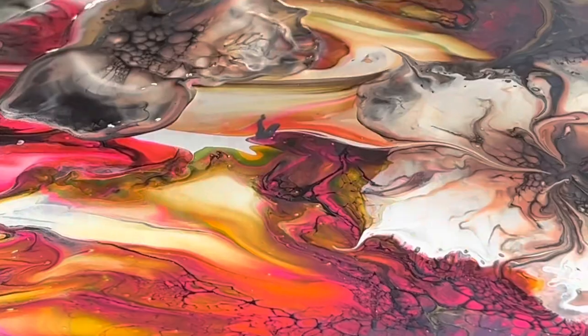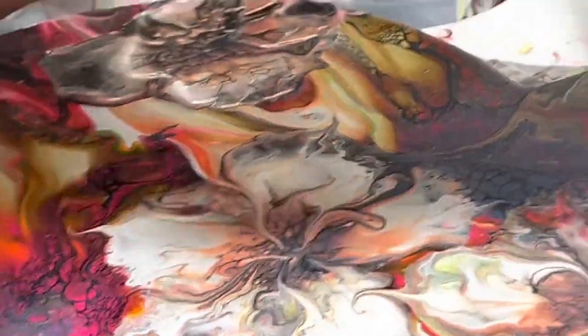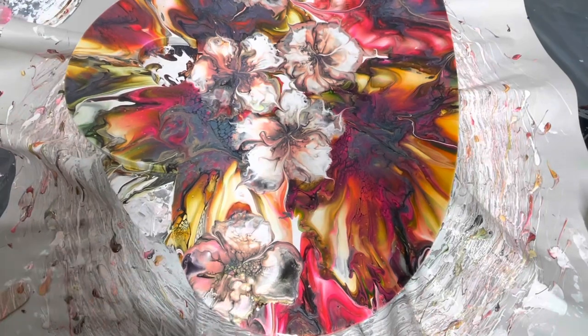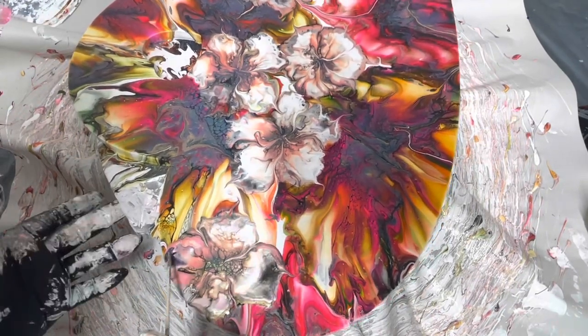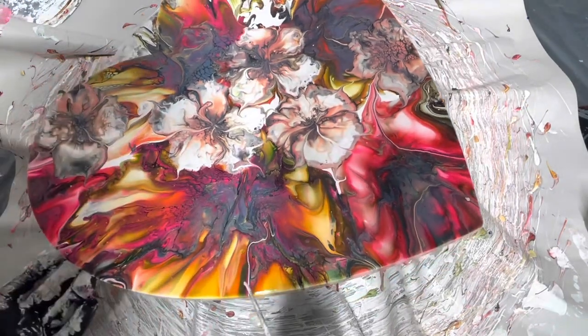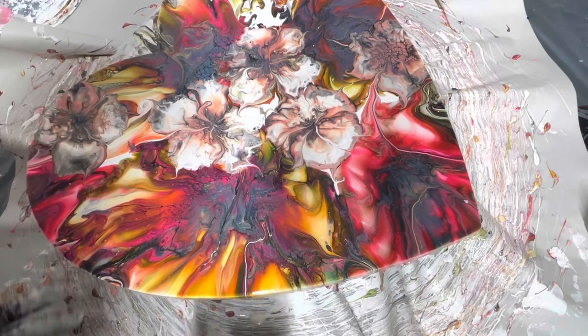By the way, those of you who are wondering how I am blowing my flowers, I'm just blowing the flowers with my mouth. I am just not the best dressed up when I paint, so I don't feel comfortable showing myself. So I asked my daughter to film me at an angle so you guys can see what's happening to the paint, but basically I'm just blowing the flowers with my mouth.